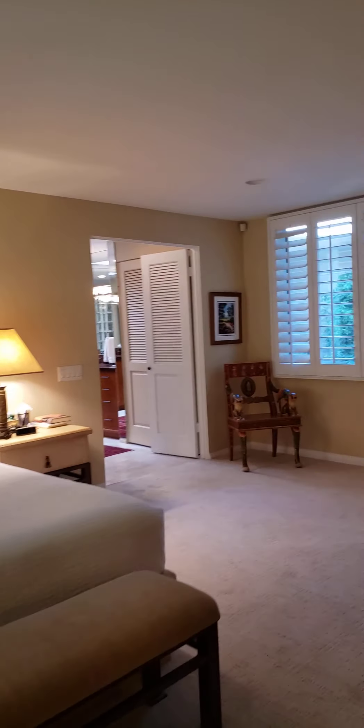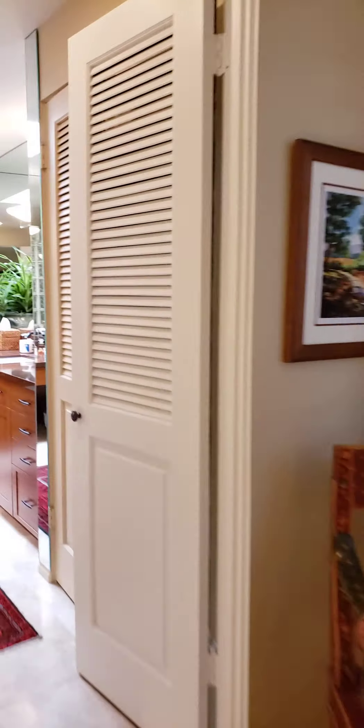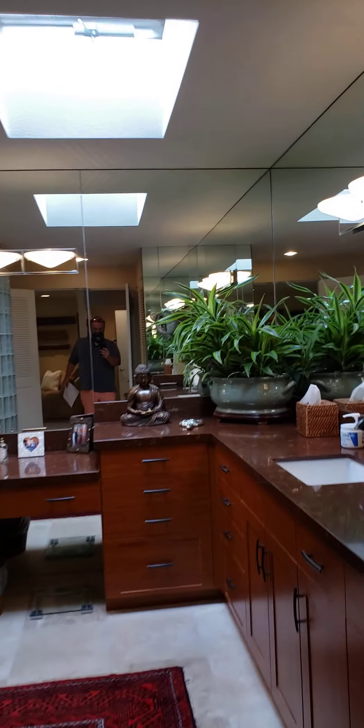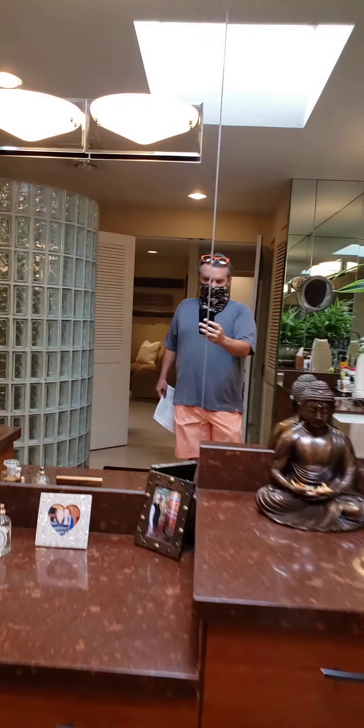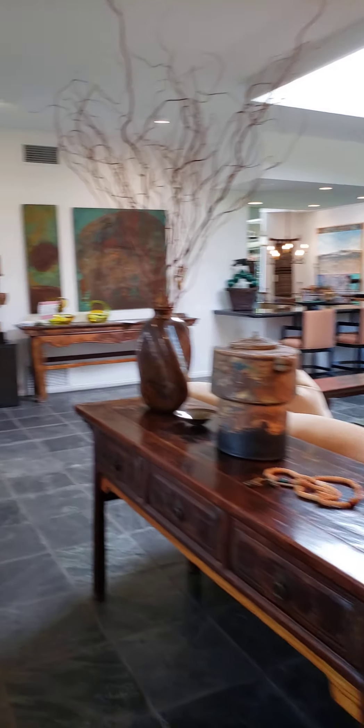There's an office and a big walk-in closet. This could probably be considered the master — it's a little bit removed back here, but it's still nice. Very nice for golfers. It needs updating in here, so there you go — that's why it's priced the way it is. Okay, I'm gonna go see the casita right here.